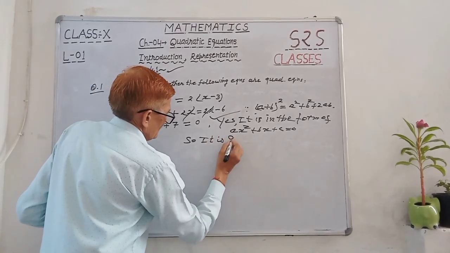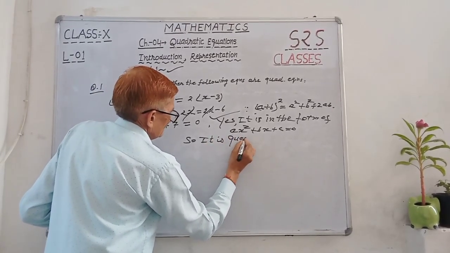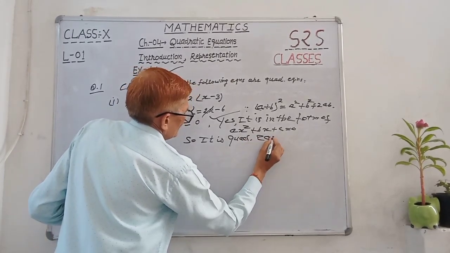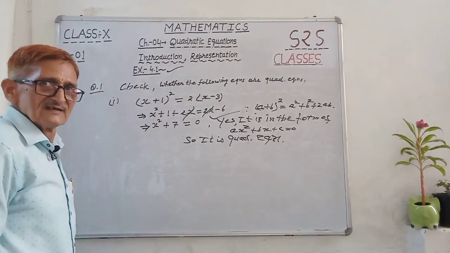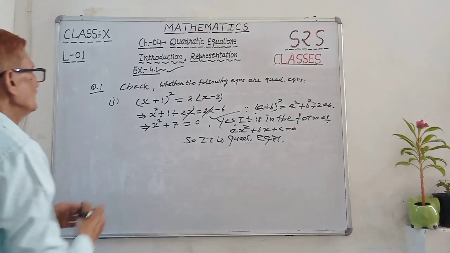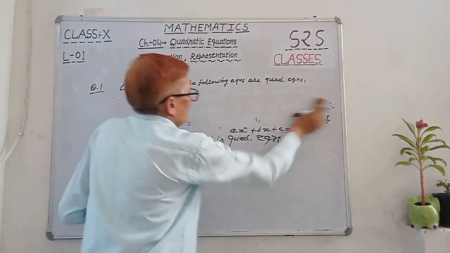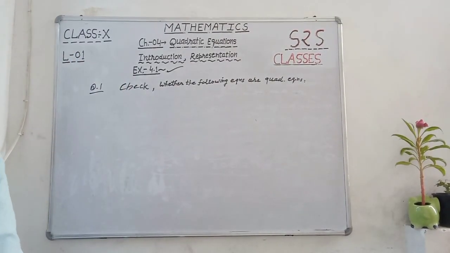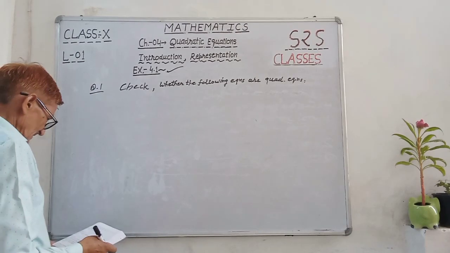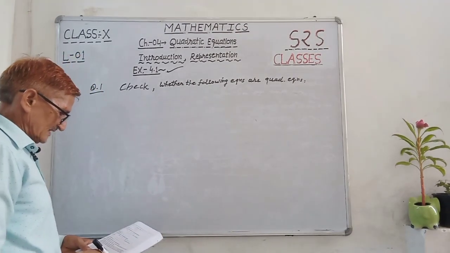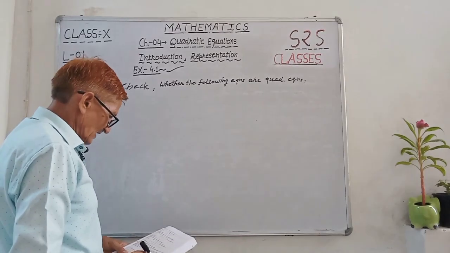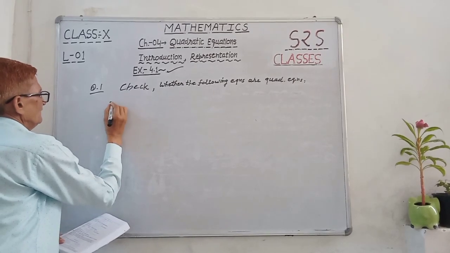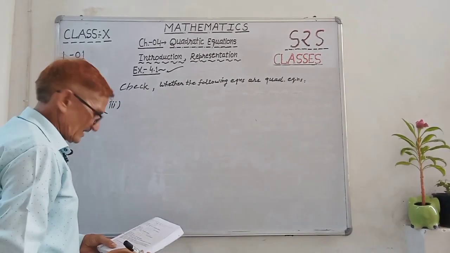It is a quadratic equation. Done. So like this we have to check the situation. Okay, now second part: similarly you have to simplify the second part also, then third part also, fourth also. Like this, simplify, multiply inside and do that. Okay, the third part I am doing here; you can do the second part similarly.